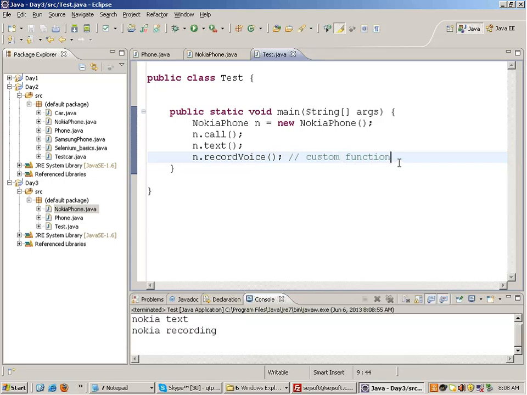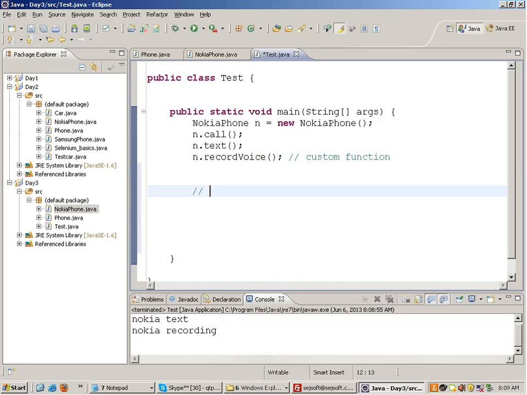Now there is a second way, which is sometimes a little confusing for many people. Okay, what you do is that you write like this: phone p equals to new Nokia phone.